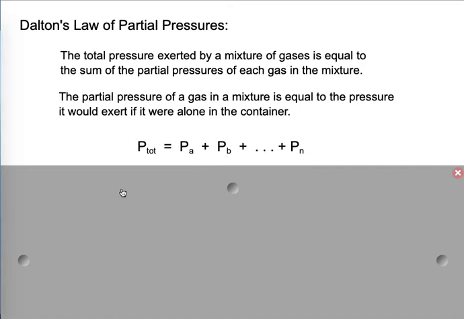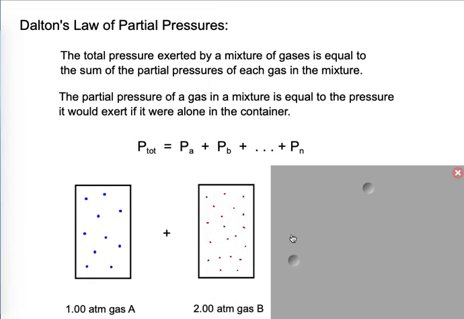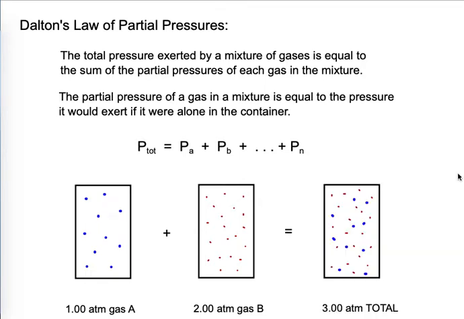So, what does this look like? Well, let's say that I have gas A in a given container of a certain volume, and it exerts a pressure of 1 atmosphere. I take out gas A, and then I fill it with gas B in the same volume container at the same temperature, and it exerts a pressure of 2 atmospheres. Well, suppose I combine those two samples of gas A and B together in the same container, same volume, same temperature. What pressure would they exert? Yes, you guessed it, exactly 3 atmospheres of total pressure.